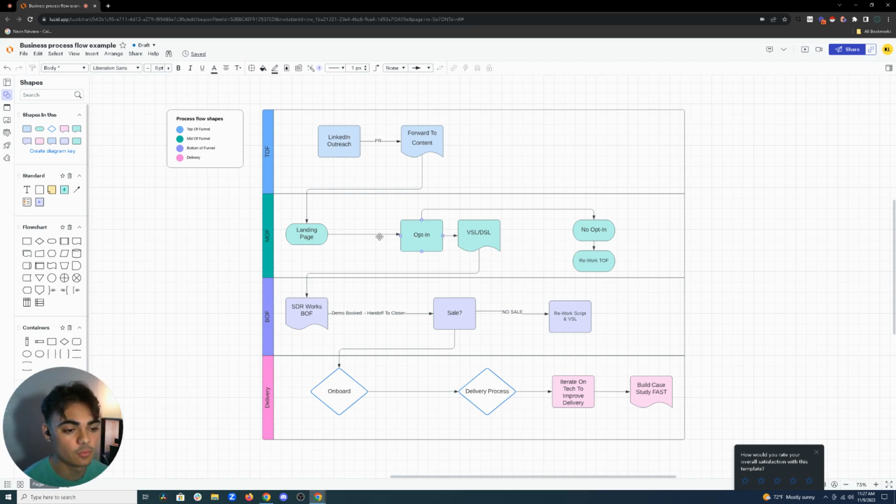Okay. So once they opt in, then they can watch the VSL, or you can forward them to a dynamic sales letter, like a video or a white paper, and they watch that. And then the SDR is going to work bottom of funnel. The SDR, for the most part in tech, works top of funnel. The SDR actually creates the demand. They do the lead generation from top of funnel all the way down to bottom of funnel. But I think the new way in 2024 is having SDRs work actually to bottom of funnel. So the SDR is going to work towards the bottom, and they're going to do the follow-up for people that have already shown interest in your VSL. They've already watched your VSL.